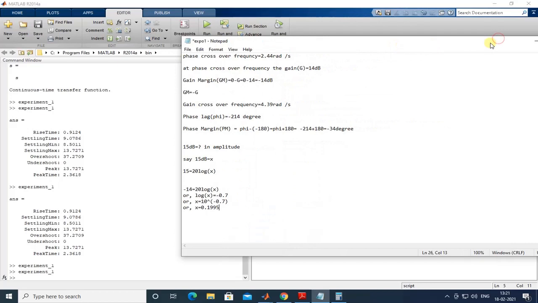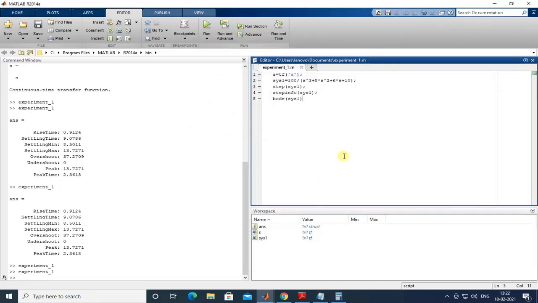There is again one command where we can get numerical values of the phase margin and gain margin. Like in stepinfo, we got those numerical values. So we have a command for gain margin and phase margin also. So the command will be like this. In the square bracket, you type Gm comma Pm. The command you should type very precisely. It should be capital G small m and comma capital P small m equals margin, for which system? System 1.